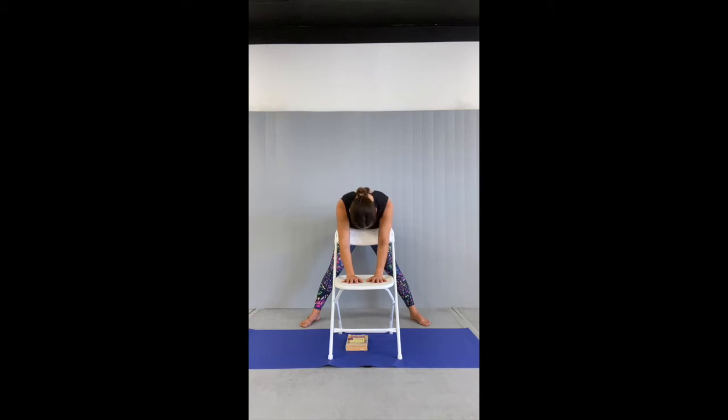And then very slowly, yogis, very slowly, I want your head to be the very last thing to come up. Use your chair for support and roll your spine up, vertebra by vertebra, very slowly, using your chair to help you up.